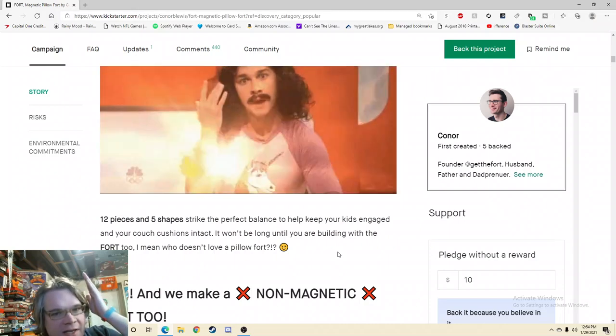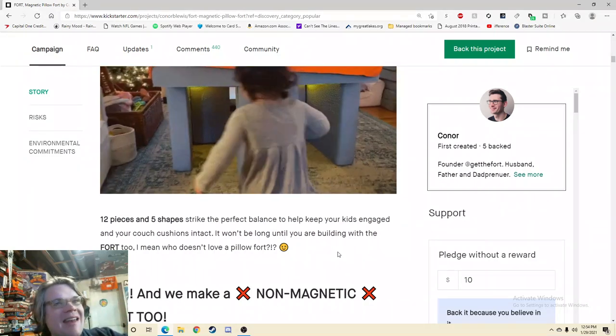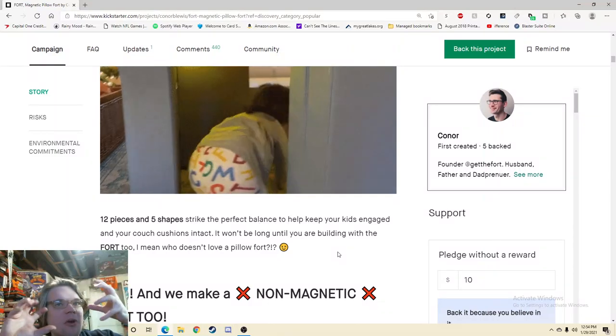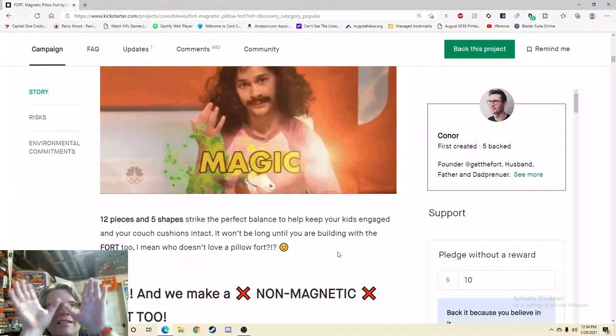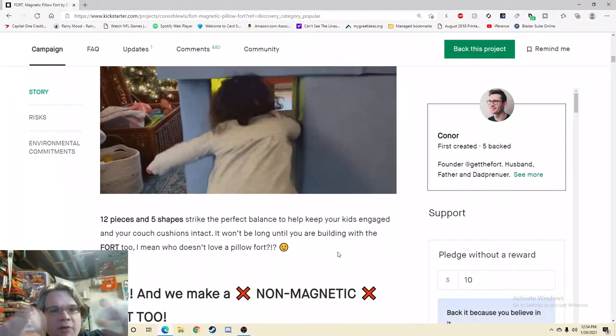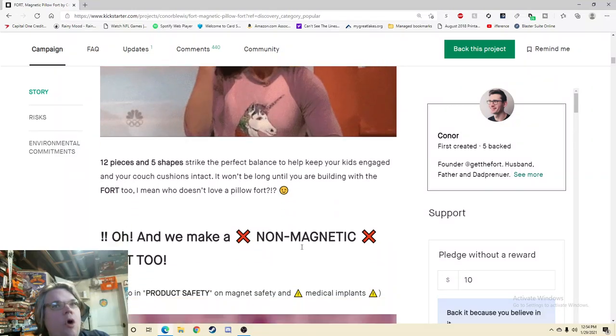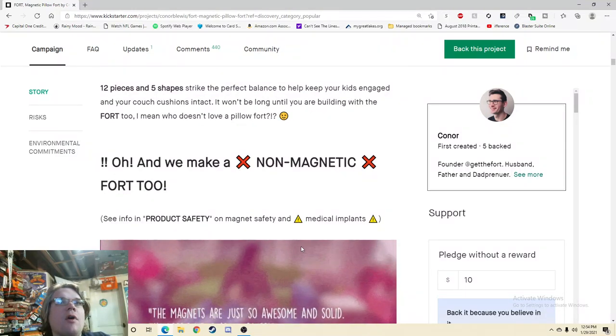Now, this is something that I see a lot in the board game hobby, but not as much in other categories. I hope you have a very clear picture of exactly what I'm getting. Like this pledge level, maybe setup. I think that, I hope that it's in there. See info on product safety.